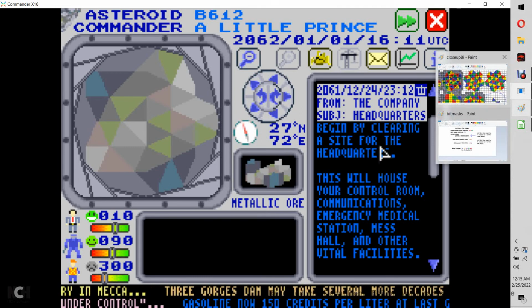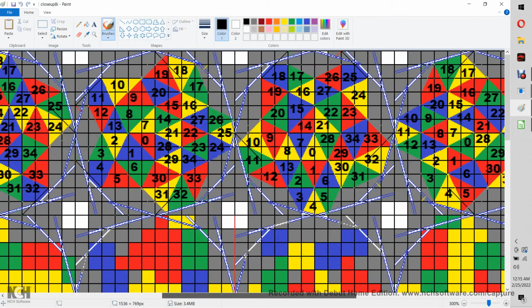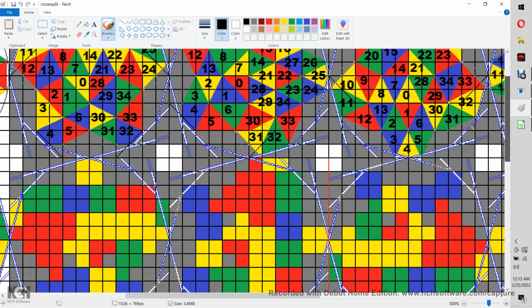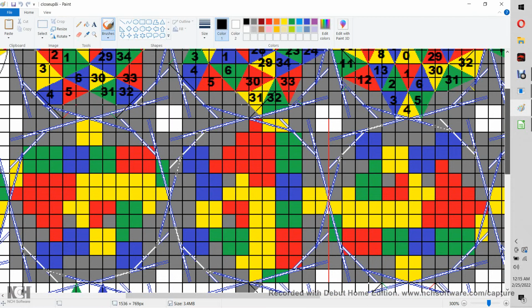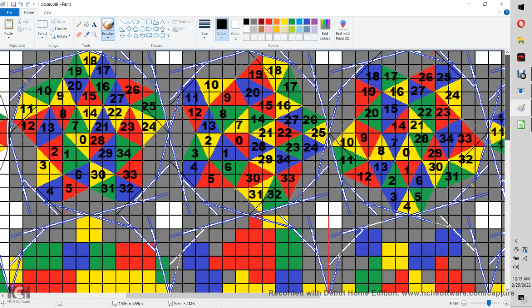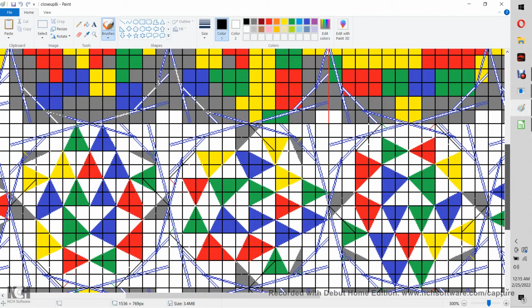So if we go back to this, let's have a look at these ones here. I have my desired image at the top here, and here I have what the tile colors should be. So they all correspond to a triangle up here. And then here are the sprites that I need.